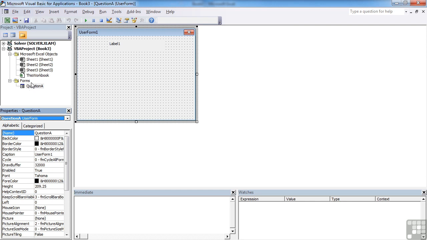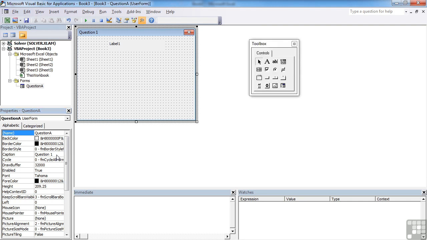All of your user forms will be listed here with either their default name, which is User Form and the next number, or if you've changed the name, that will then appear here. However, you will also need to change the caption. Caption is the bit that will appear on the blue bar here when the form is used. Well, that will still say User Form 1 until you change the caption. Now, the captions can have spaces in them, so I'm going to call that Question 1. But the name itself can't have spaces. So the caption, which is for human usage, can have spaces, the name cannot have spaces.